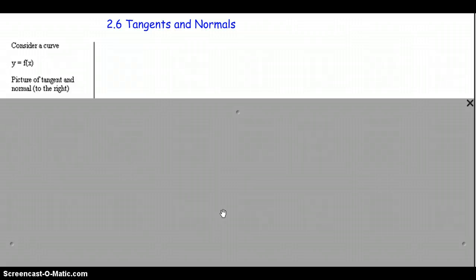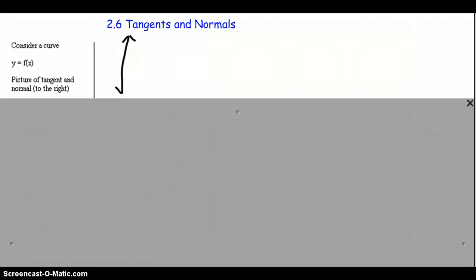So we have already talked about how the tangent is a line that basically hits your function at one point and then continues. It doesn't hit any other points in that surrounding area. And we're going to learn what a normal is today, and then we're also going to find out how to write the equations of a tangent line and a normal line.